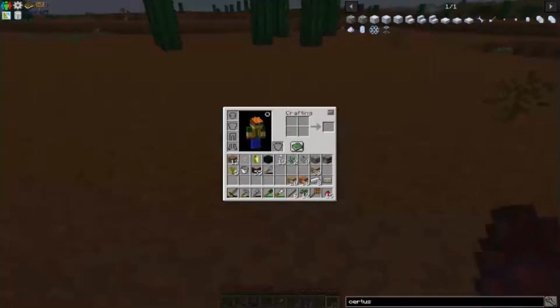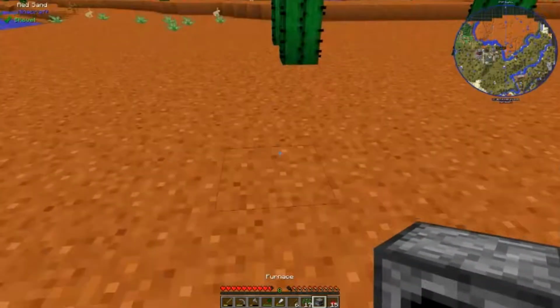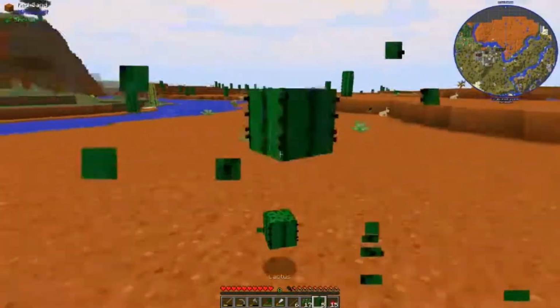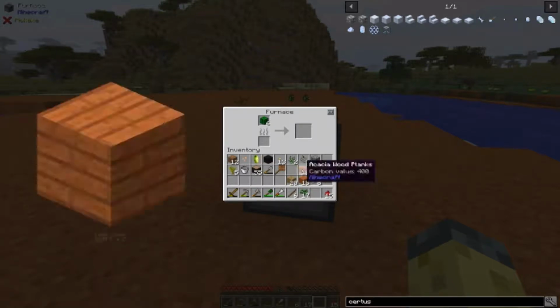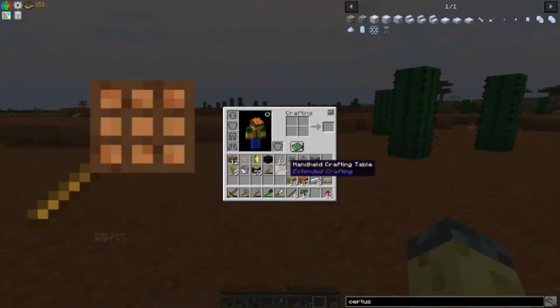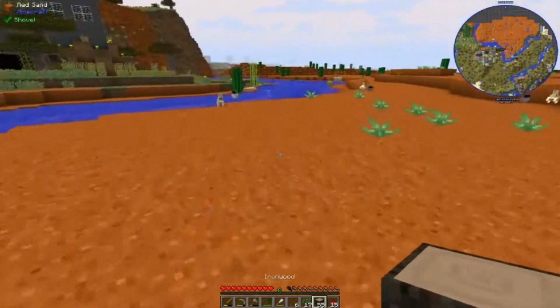So the first thing I'm going to do is put this furnace down just right here and start collecting some cactus to throw in there, because we are going to need a little bit of that. I guess I'm going to put a few planks in there just like so. And now what we can do is I'll just lay out a few blocks.